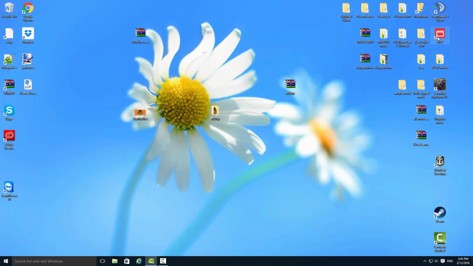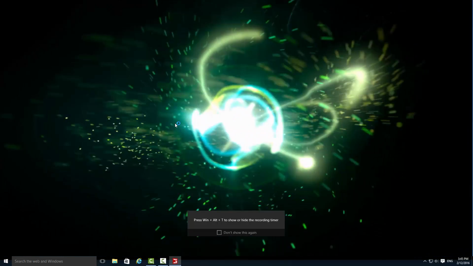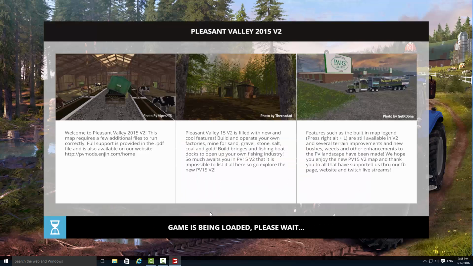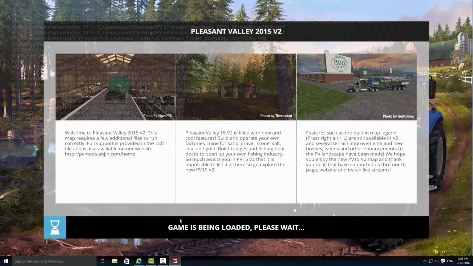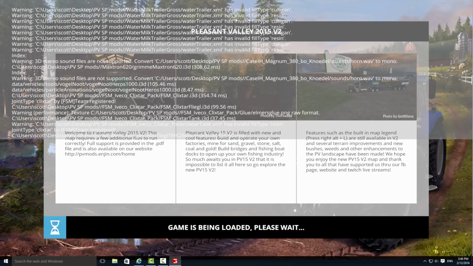Now I'm going to open up the game, Farming Simulator, and I'll be right back as soon as it comes up. Hold on one second. Hello, welcome back. I know it's still loading. I always like to use the developer mode. As you can see, there's a bunch of warnings, not for this trailer, but another trailer we have. This is the click star right here. And as you can see, the Elmer's Glue PNG is the raw format. If you don't do it the way I just said to do it, that's what you will get.